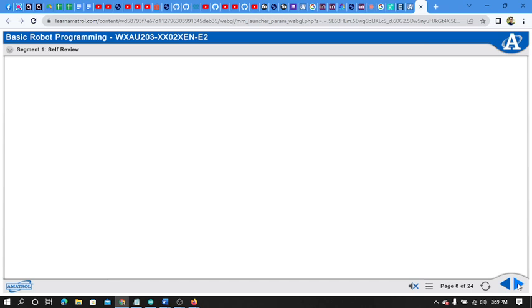This is the sample of full screen viewing. The software allows the programmer to view many lines of a program on the screen instead of just one line as with a teach pendant. In this type of viewing, the full screen, you can see all the program in a full list: pmove point 1, pmove point 2, pmove point 3, pmove point 4, and so on and so forth.